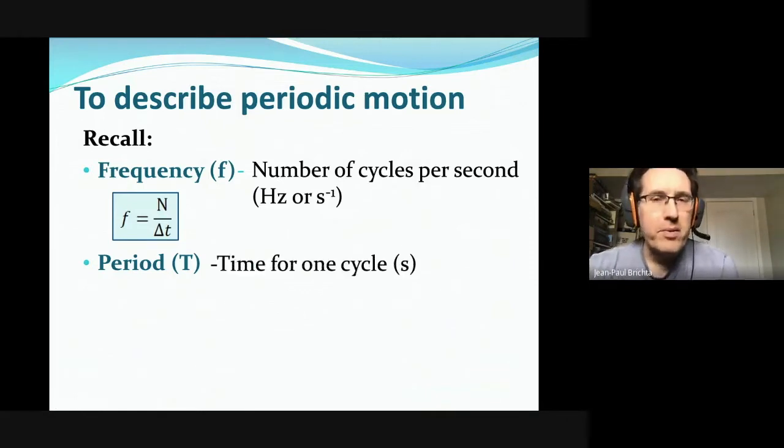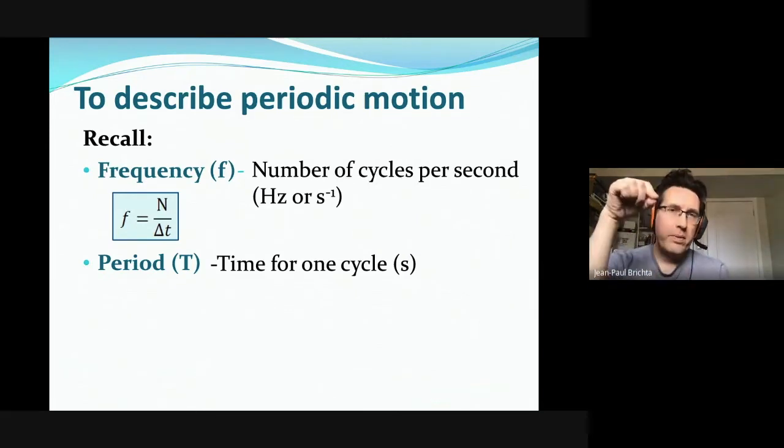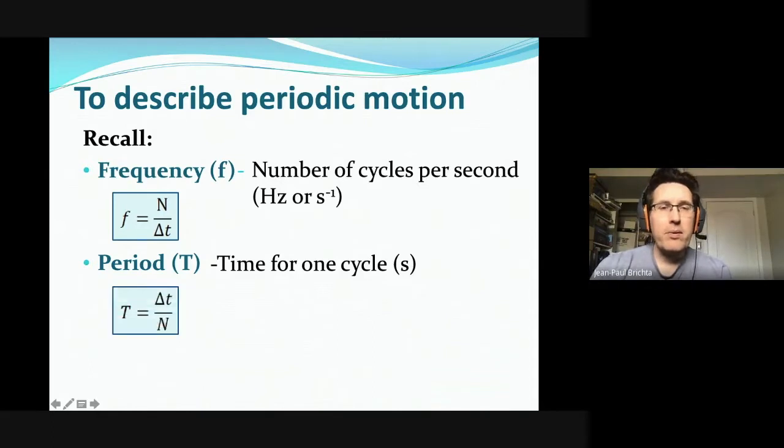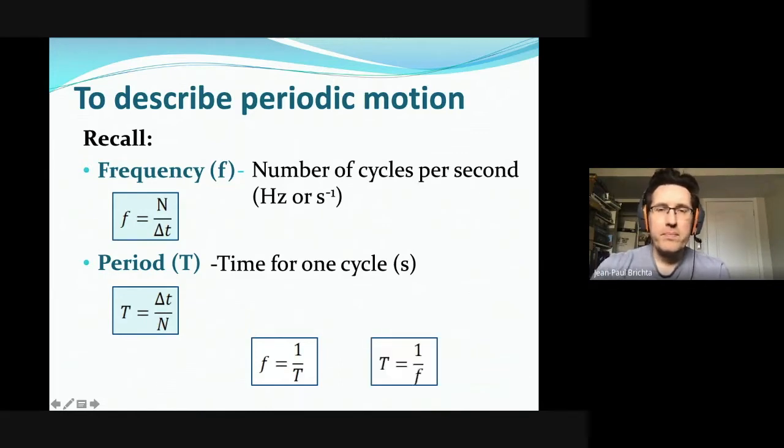The slightly more difficult one is how long does one cycle take? In other words, from one strike, boom, to the next, boom. How much time does that take in seconds? The equation looks similar, although it's actually the reciprocal. In 1 second, we have 60 strikes, 60 cycles, so 1 divided by 60 would give us the time from one cycle to the next. Because these are reciprocals, there's this reciprocal relationship that shows up as well.